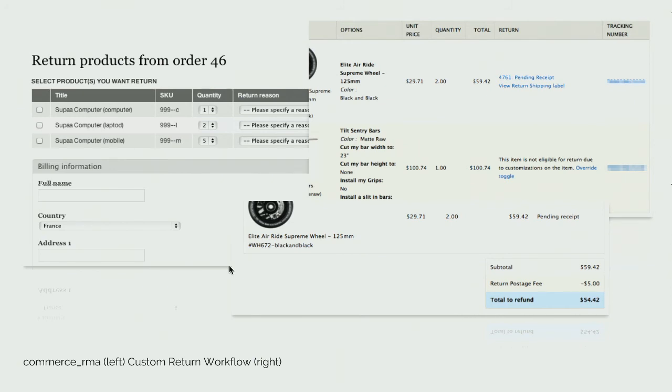On the right here is a customized workflow that we built for a customer. Again, it's a live site that people are actually using. And if they've returned it, we have a way for the administrators to add a label for the person to actually print off at home and stick on a box. It's hard to see in the way the lighting works in this room, but it actually says view return shipping label, and that's a link, and you can click it and download it.